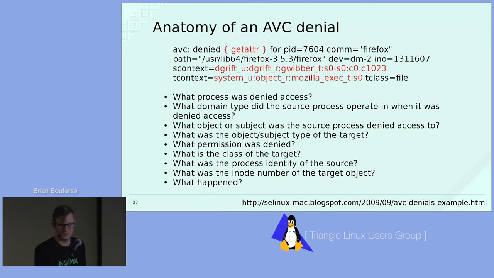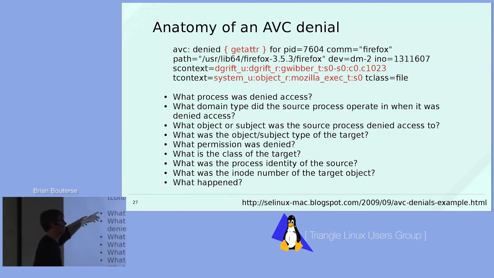And here's what a denial looks like. Who here has seen one of these before? Oh, good. So like half, 40%, 50% of the room. All right, so I highlighted in red the parts that, in my opinion, are the most important.